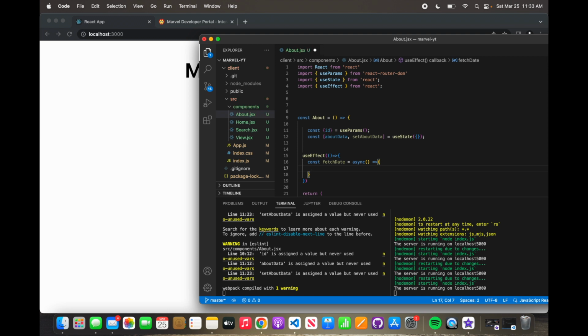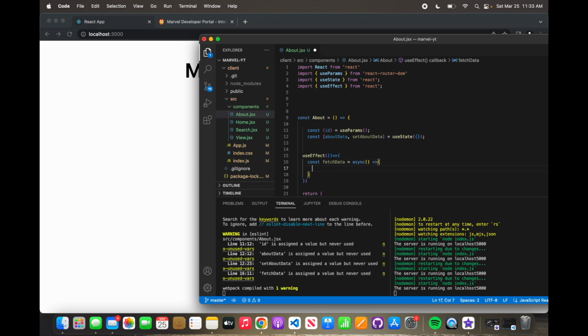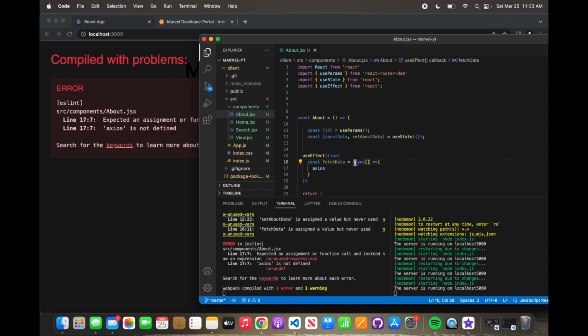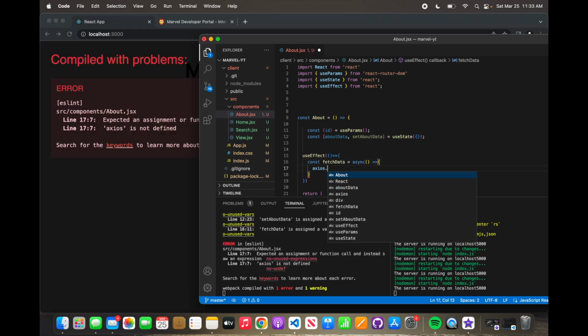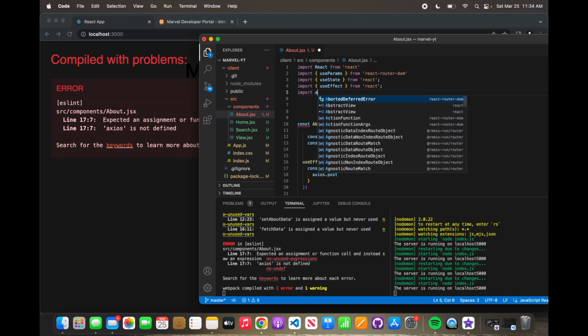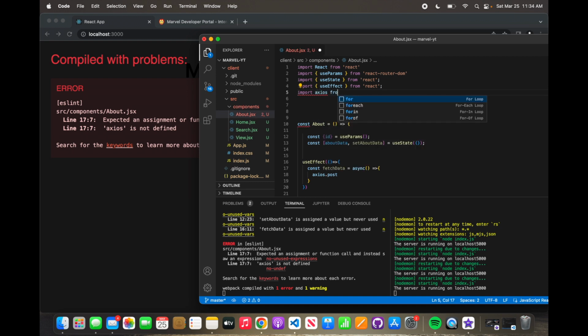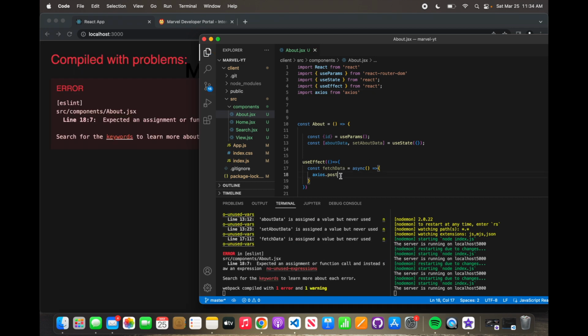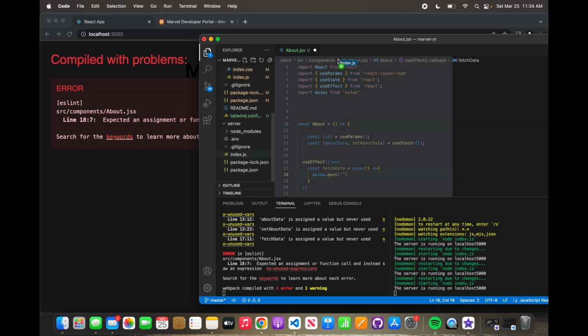We're going to say Axios dot post. Let's just import Axios here from Axios.